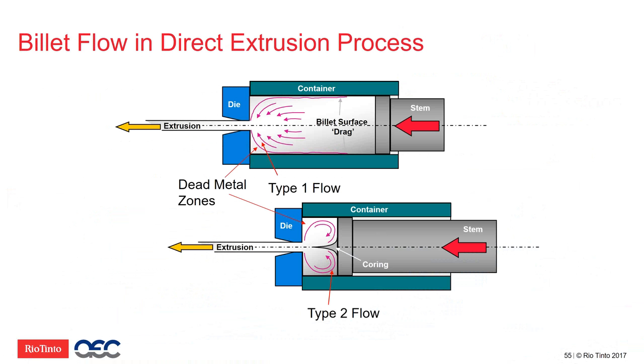And when we talk about coring, perhaps I should mention this right away, what is coring? The coring is actually the billet skin that is not the best metal, let's say, in the billet. I won't go into all the detail here, but it's very well known that the billet skin has to be removed for various reasons. So it has to be taken care of. Now, the type two, this is absolutely inevitable in direct hot extrusion. The billet turns itself inside out, and eventually near the back of the push, the skin enters the center of the profile.